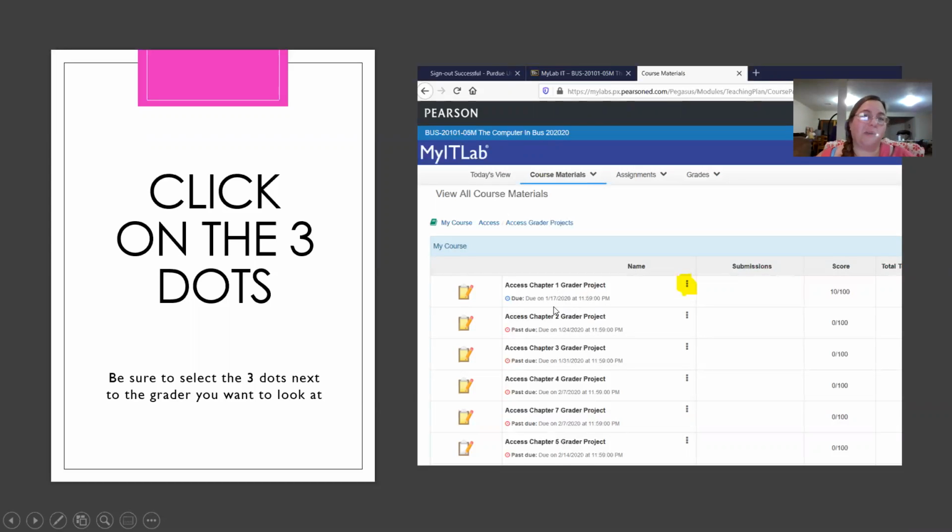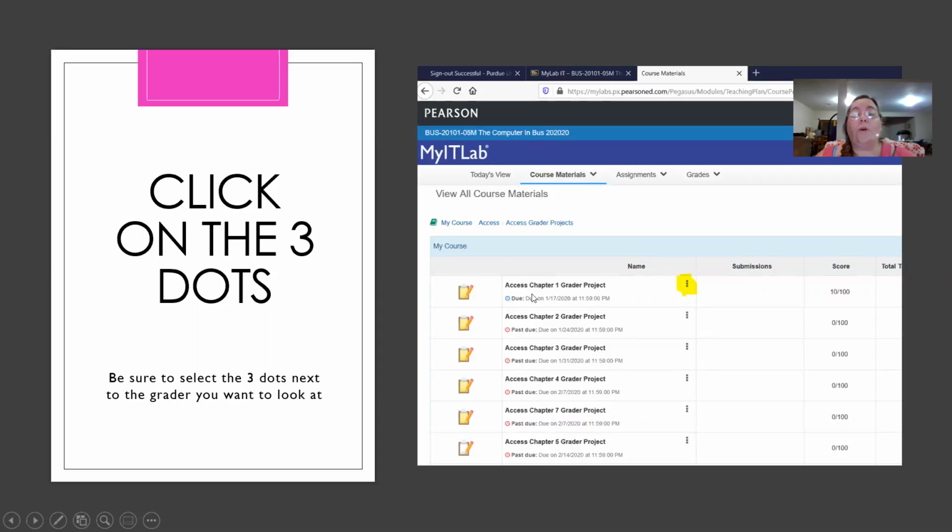Now, obviously, it's not something you want to use all the time, but if you're sick or if you have a family member that has had a problem or whatever the case may be that you weren't able to get your assignment done on time, you can still submit it late. You're just going to receive a 10% per day penalty. So after 10 days, you're not going to receive any points. But up to that point, you're just going to receive that little bit of penalty. So you can still get some points, and those points are important.